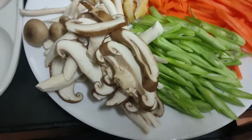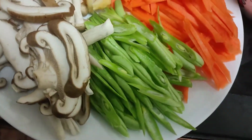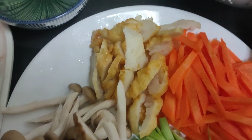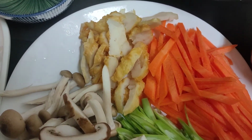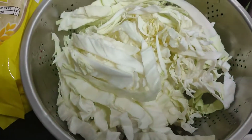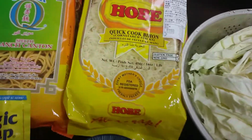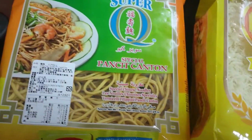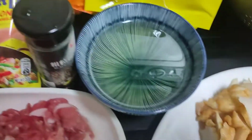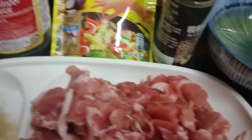I prepared the mushroom, the baguio, and the carrots, and I have the squid balls, which I cut into small pieces. I have the chicken, I have the cabbage, and I have the bihon and pancit canton that I'm going to mix together, and I have cooking oil and black pepper.